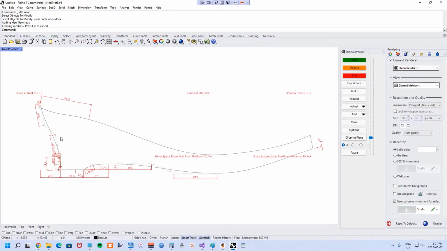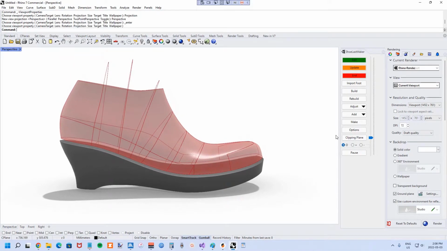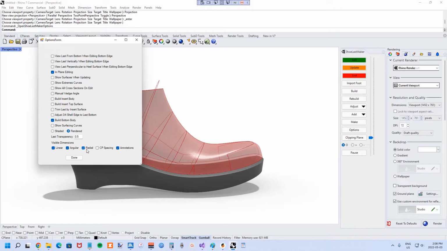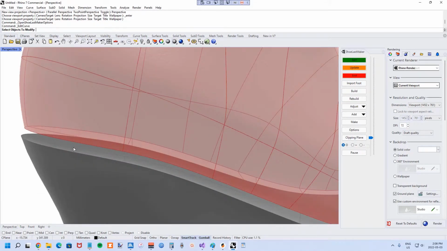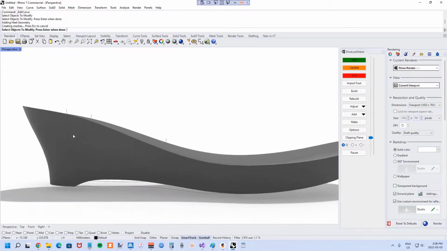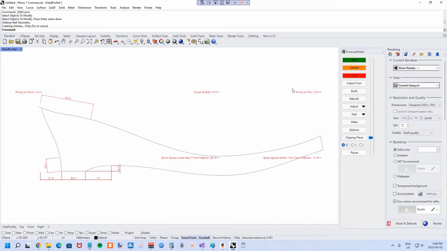There are quite a bit of parameters, and they start to get a little jumbled down in that corner. So what you might consider doing is turning off some types of parameter dimensions at a time. If you go to options, let's turn off control point spacing and angle for now. And then we can go back and edit the curve again. Now it's a much simpler view here.